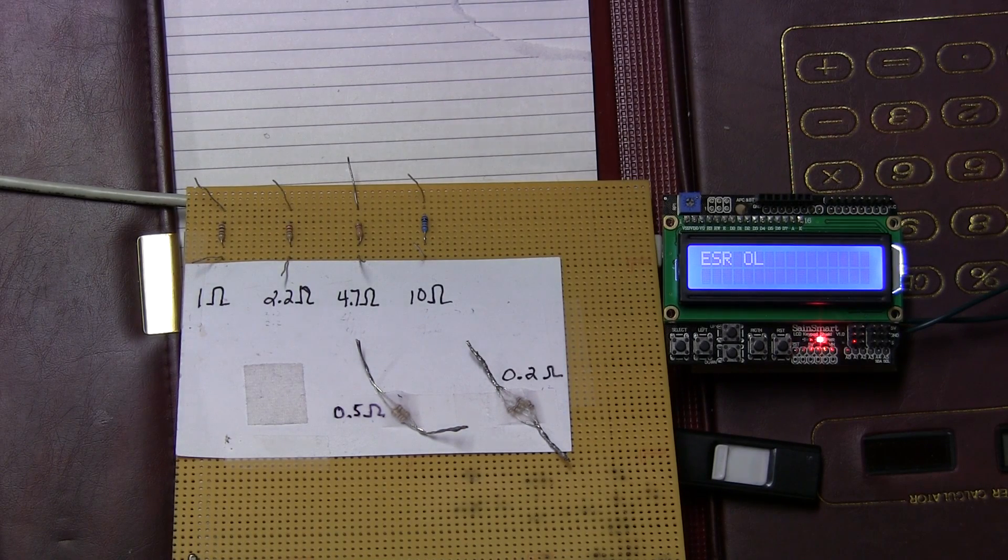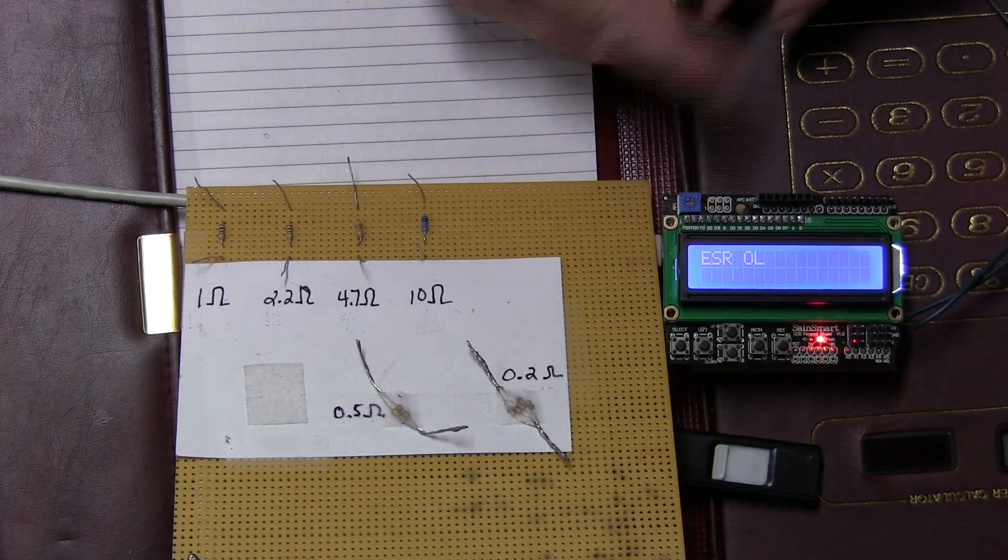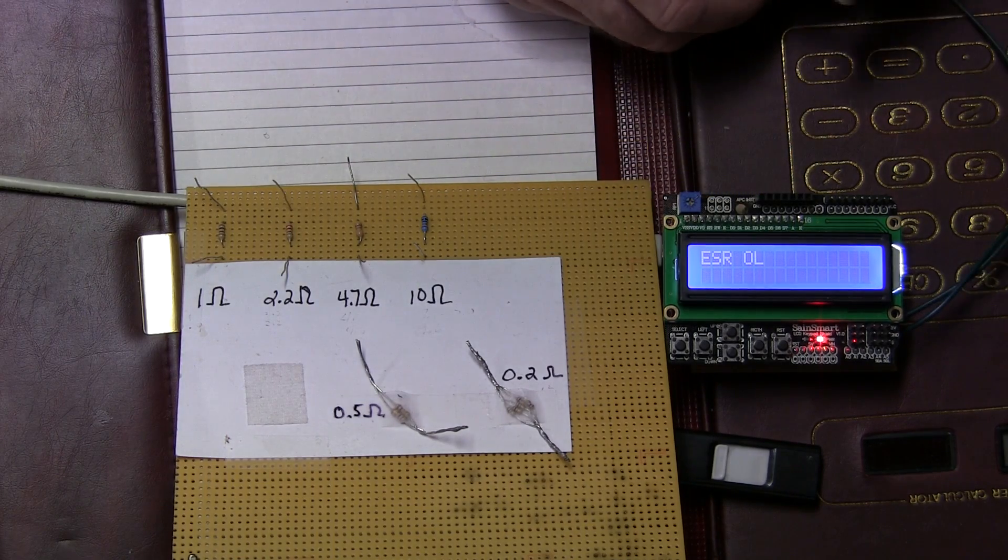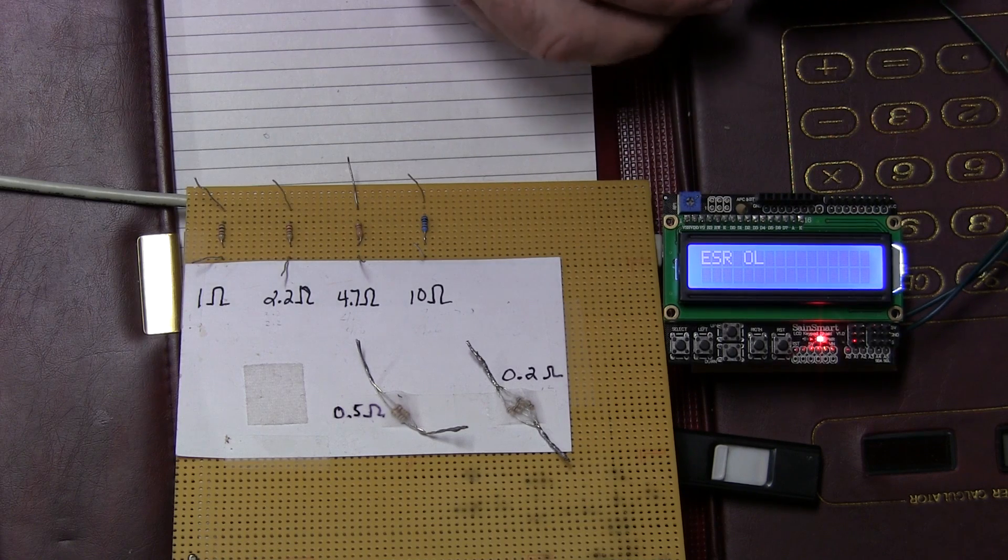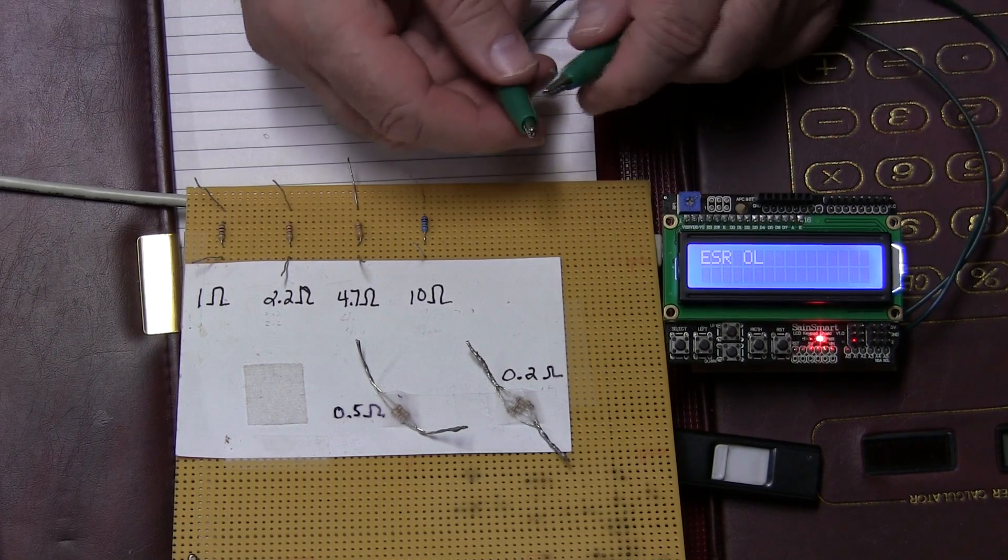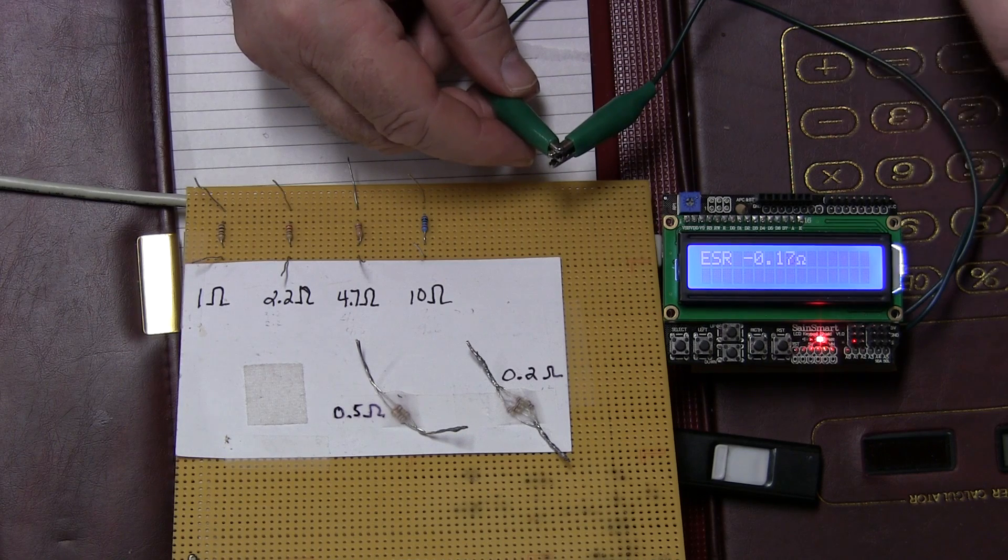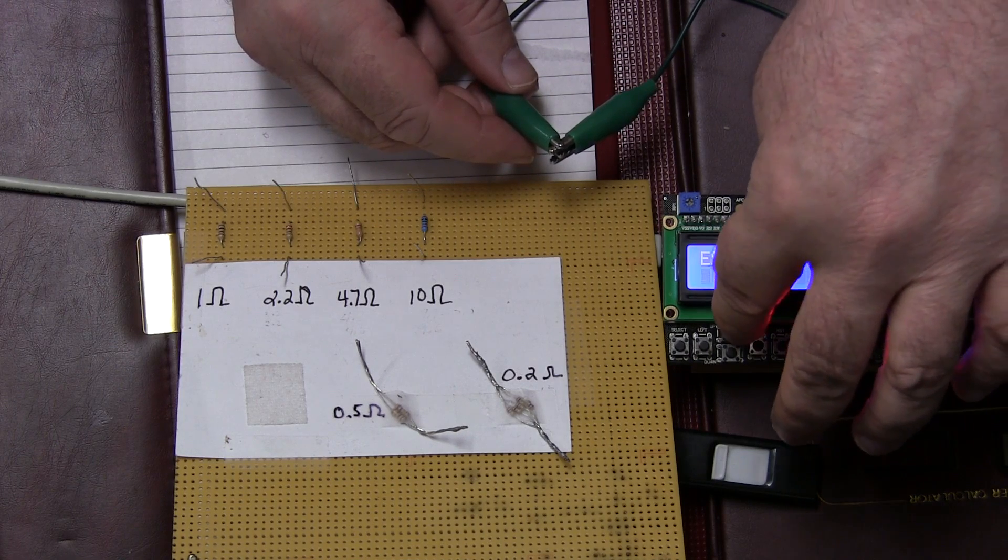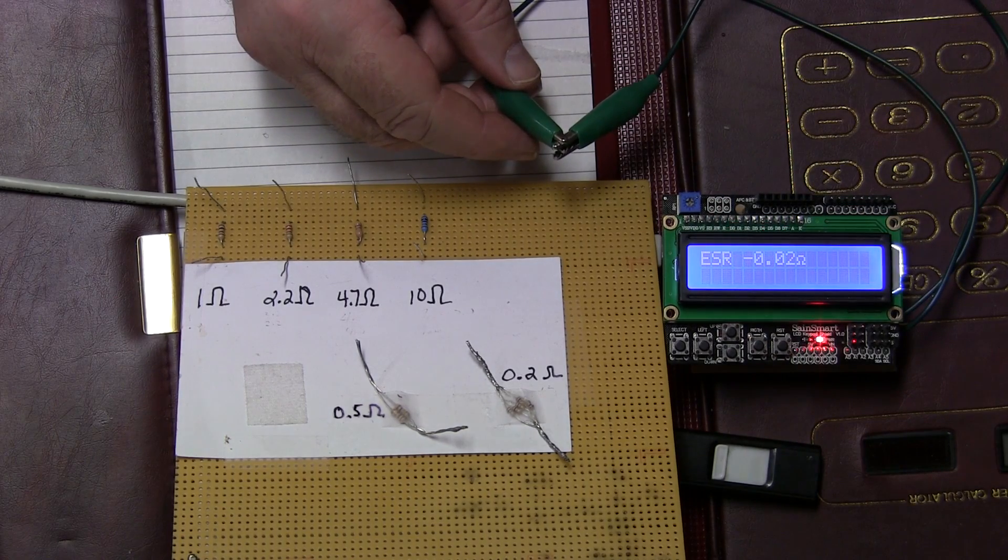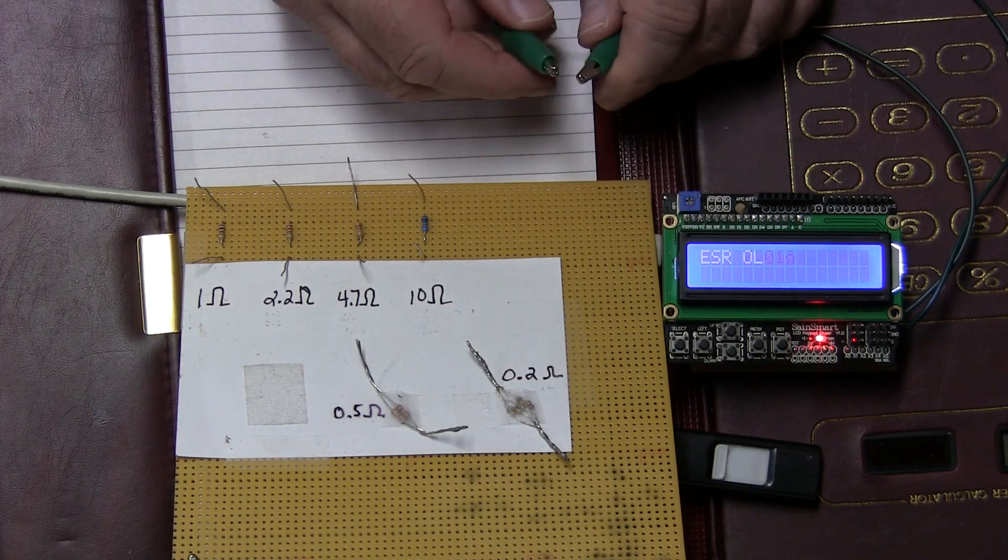It's pretty simple. I'll do a quick little demo of it right now. When you first turn it on, it displays the ESR value with the OL, the open loop moniker. The first thing we need to do is calibrate it. To calibrate it, all we need to do is short the test leads. And it's reading a negative 1.7 ohms. This up button is programmed to calibrate the meter. Okay, so we're reading 0.02 ohms flashing back and forth. That's plenty good enough.